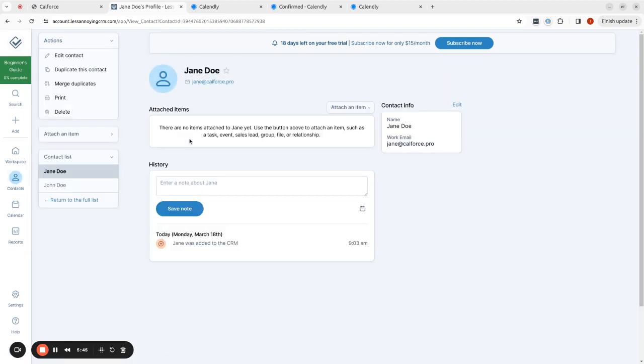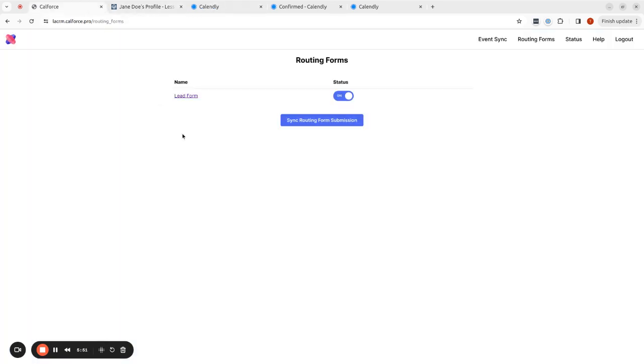So we can see that Jane Doe was created, and we can see that the email and name mapped over. Now, something to note is that the routing form sync depends on your routing form having an email address field. That's to make sure we don't create any duplicates.